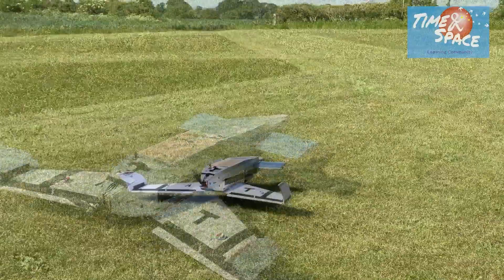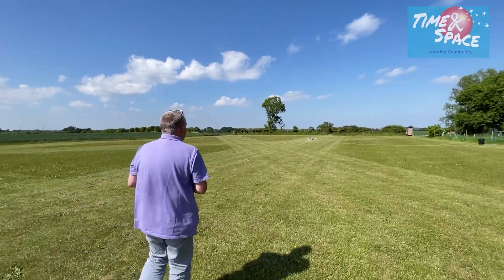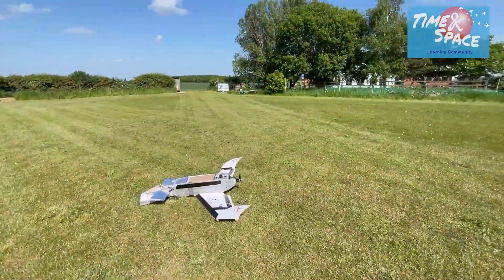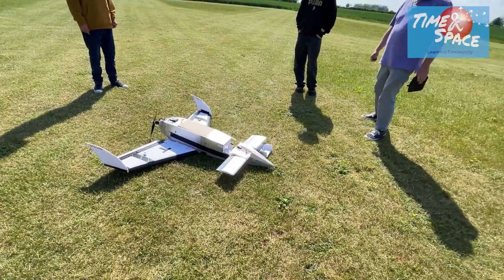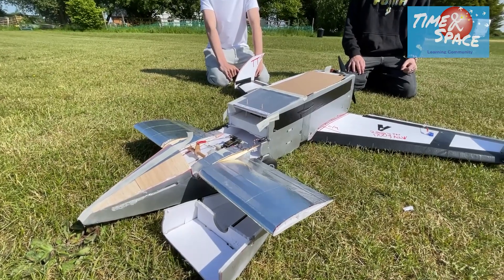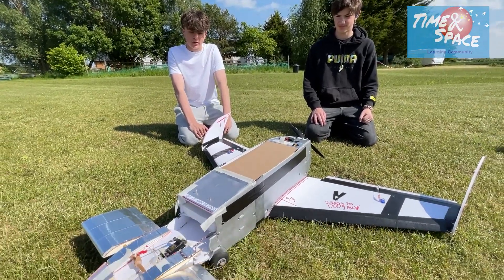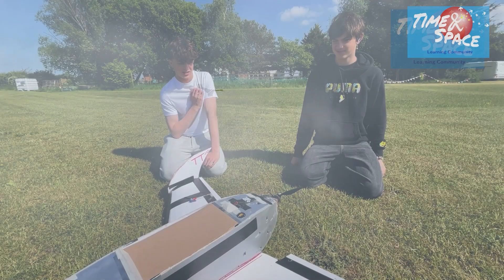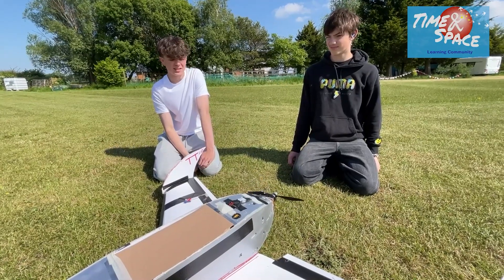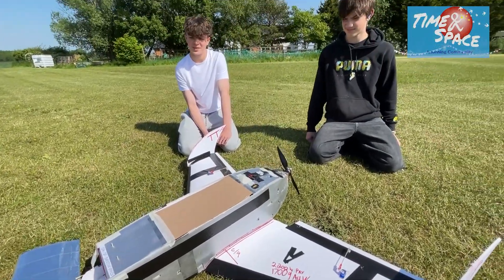We've got the canard. The prop's come loose here. Did you tighten it? Well, summary justice. But it was worth it, wasn't it? You got further than you thought. Everything's flown so far, and then all of a sudden it does this. This has happened before, it's not like it's new. The first time we flew the smaller scale it did that - potentially completely fixable. I don't think doing more canards is worth it. I think to get something like this one is pretty much fantastic. Well done, taking it on the chin. It's all part of the game.